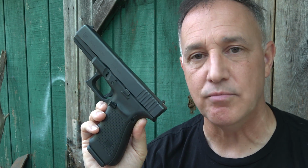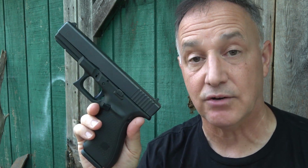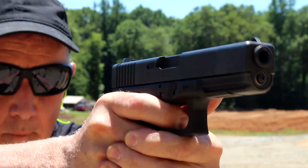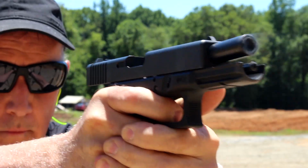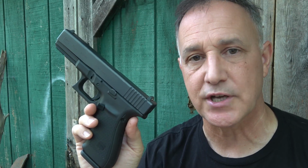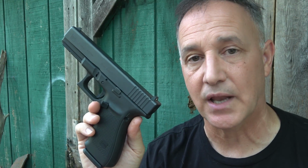And so once you master, though, the grip of the firearm and you get a hold of it, it is a very accurate firearm. I mean, there's definitely some muzzle rise when you're shooting it, but that's the advantage, is you have that extra power. And especially if you're carrying this as a sidearm for hunting, you're going camping, hiking, you know, or again, just for self-defense. I mean, it's an excellent gun to be able to take, and it gives you a lot of confidence.